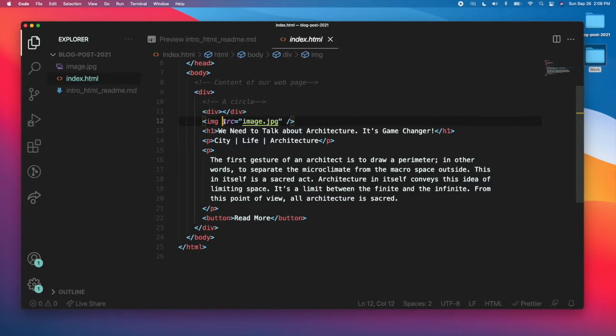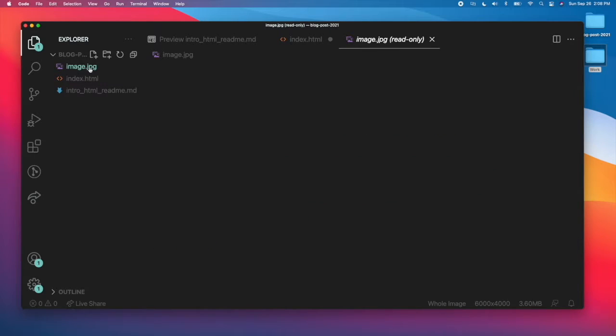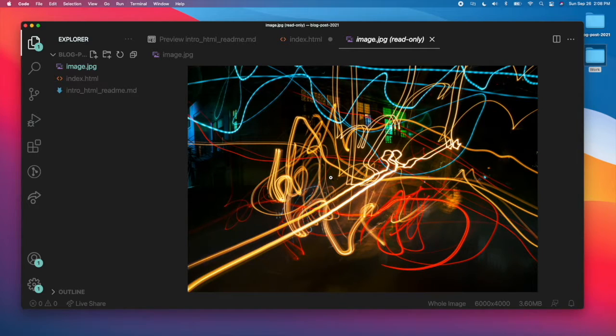The second attribute is the alt attribute here, where you usually want to describe what's going on in the image. If we open this image, we could say maybe lights or lights by buildings.